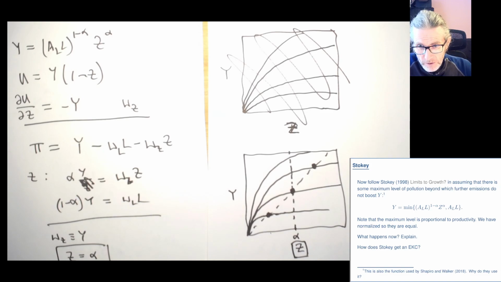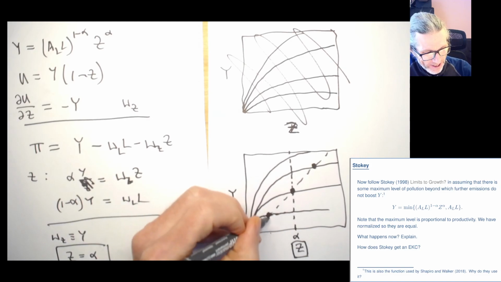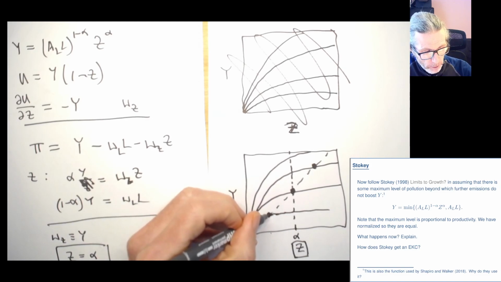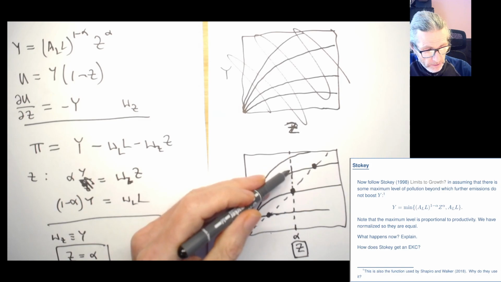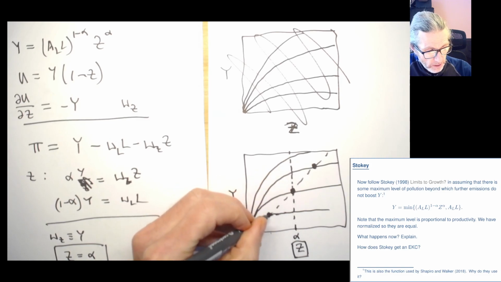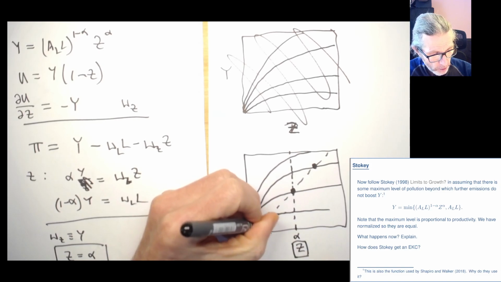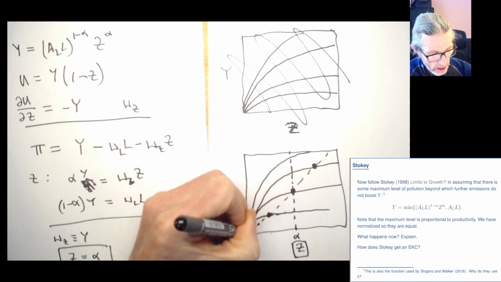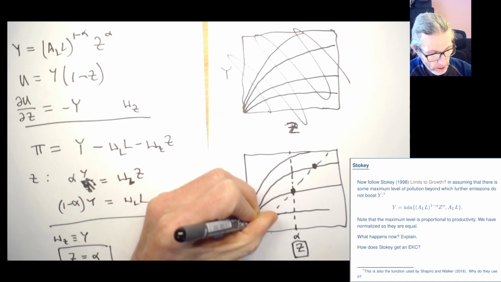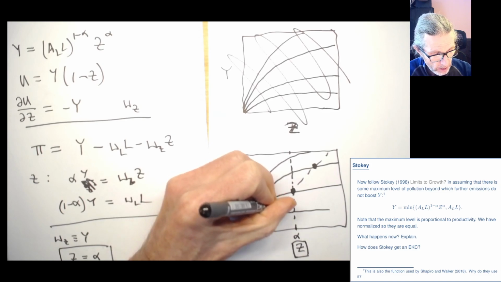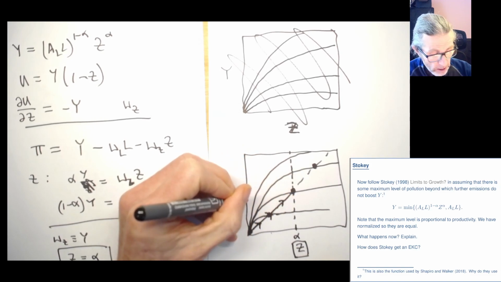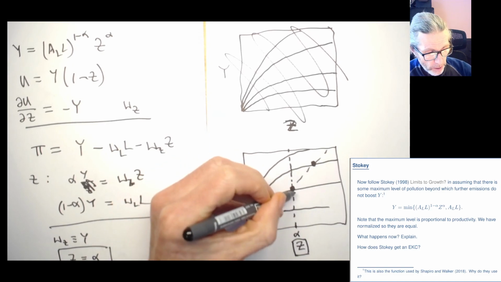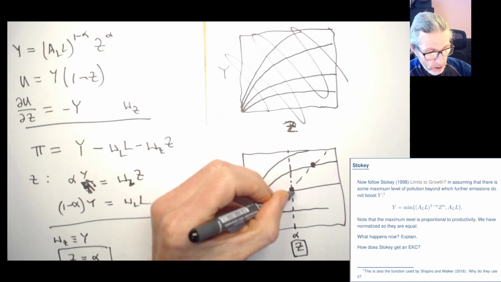Okay, what happens now? If we start here, the maximum level of pollution is less than the level that you would expect given the price of pollution. So it basically means that we're at a corner solution, we pollute this much. And if we drew another curve for even lower AL, you would be here. Basically, as AL rises from 0, pollution is going to move along this line, increasing in line with GDP. But then when we hit this point, pollution has reached alpha.